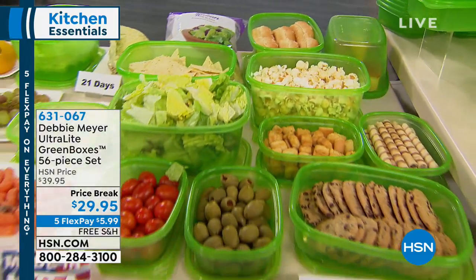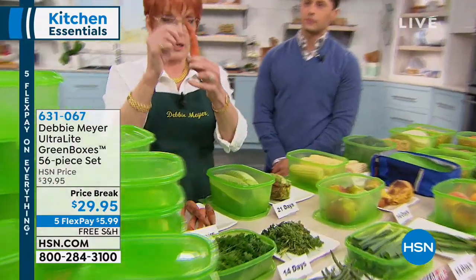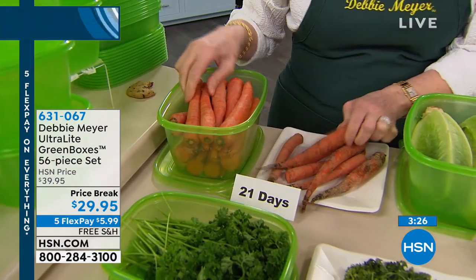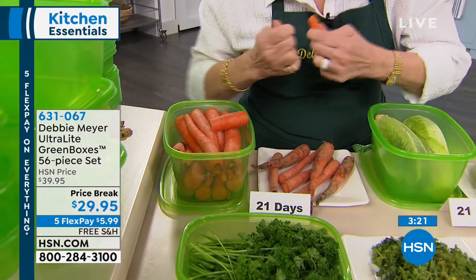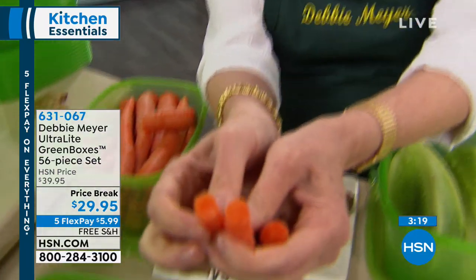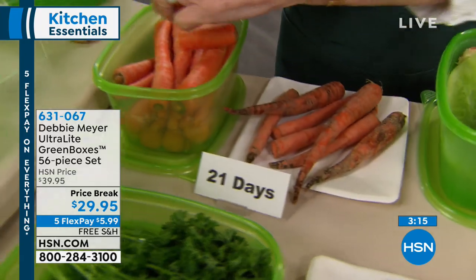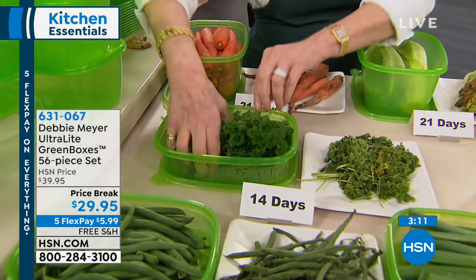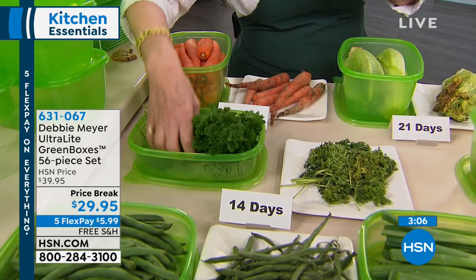Let me rush over here quickly, because there are a couple of things here that I really, really want to share with you. Here we go. Carrots should not be able to do yoga. I always say this would be funny if it wasn't my money. However, it is my money. This is what a carrot looks like and smells like at 21 days, 3 weeks, 21 days in my green boxes. They won't let me buy this much. They make me buy this much. So instead of turning it into that, I've still got this in 2 weeks.